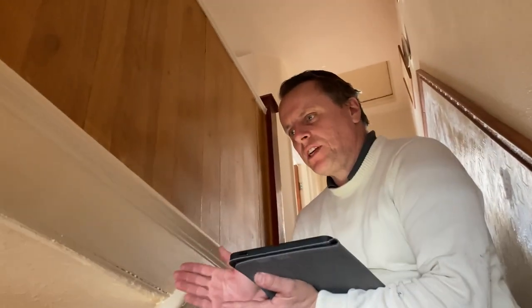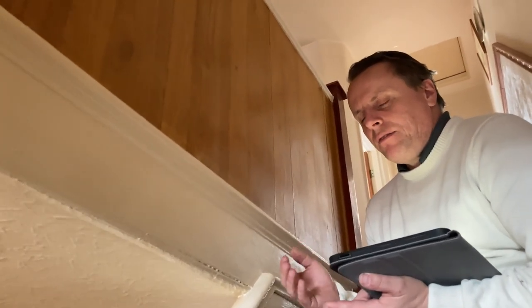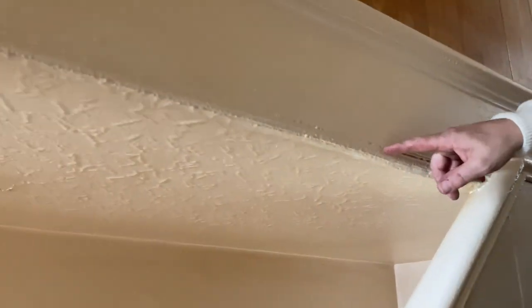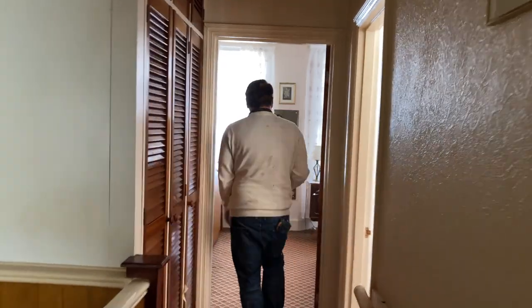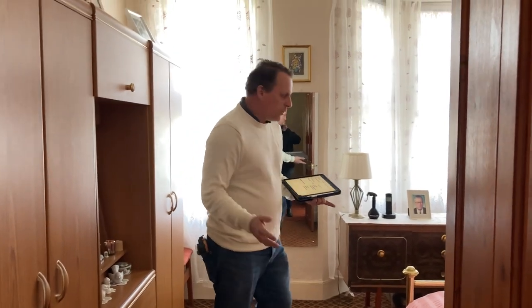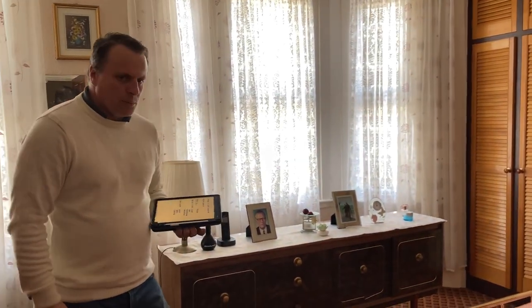On the ground floor we have honeycomb sleeper walls roughly at mid-span of each room, helping to break up the floor joist span. We can get an idea of the depth of the floor joists from the perimeter detail — we're looking at about 200 millimetres for the floor thickness. Going upstairs into the front room, the span here is three and a half metres or so for a suspended timber floor. For a property this old that's pretty good going — it gives us an indication the floor is reasonably sound and the floor joists aren't over-spanned.